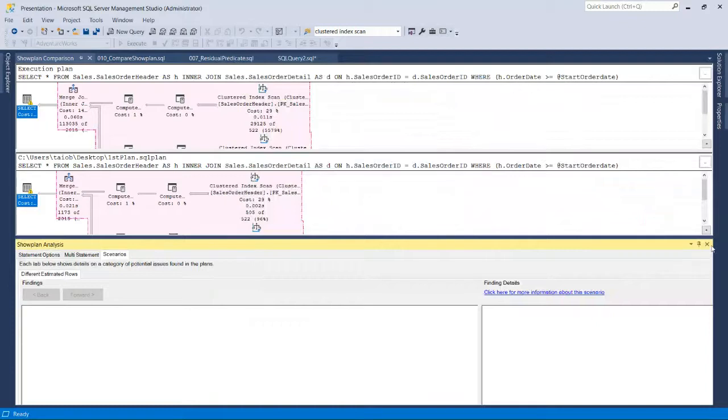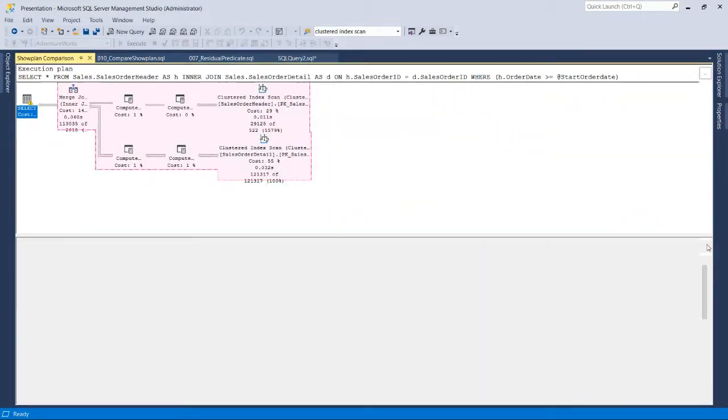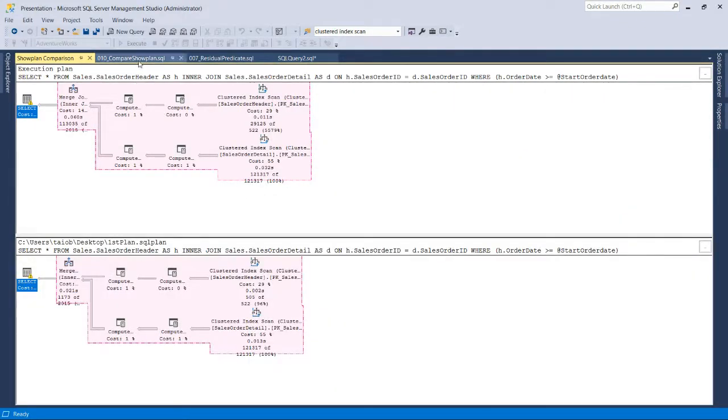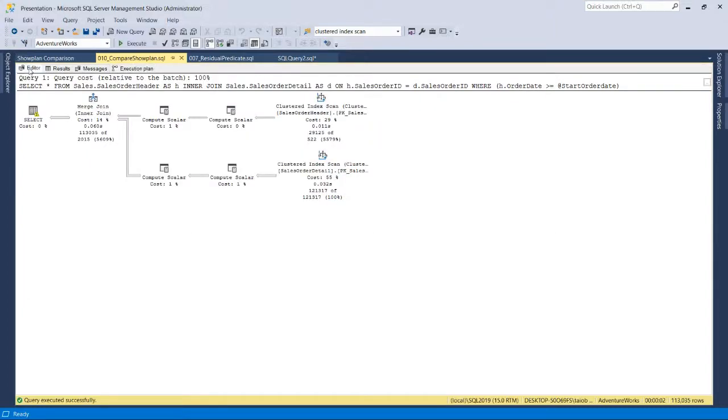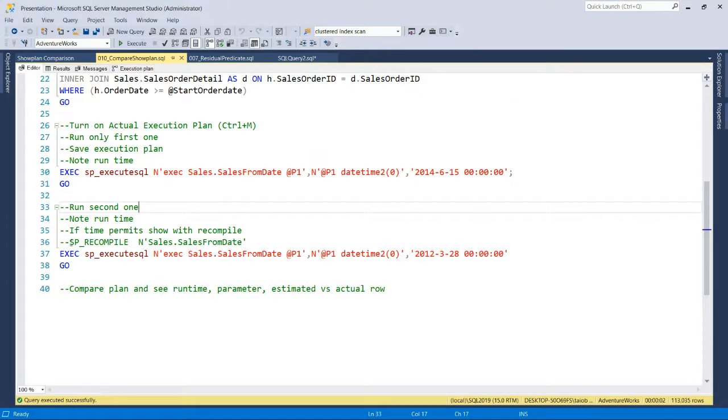Now, how to solve this? This is something called parameter sniffing. We can talk about that for hours, but a quick fix can be if I recompile and now I run this.